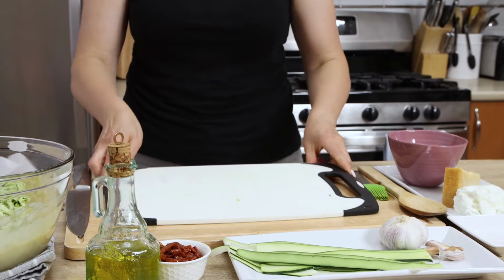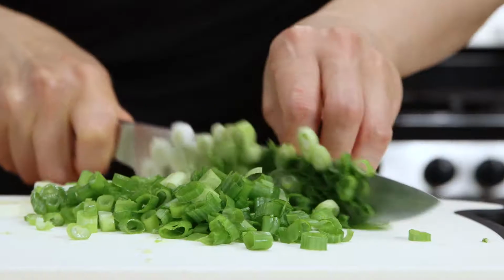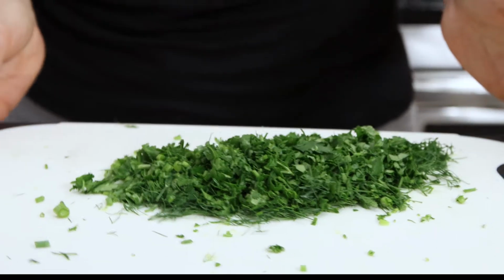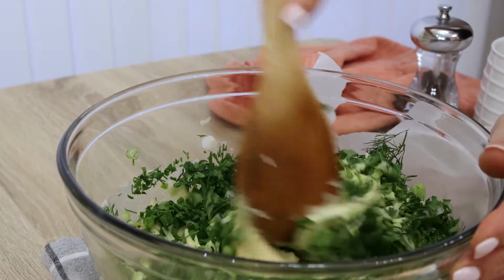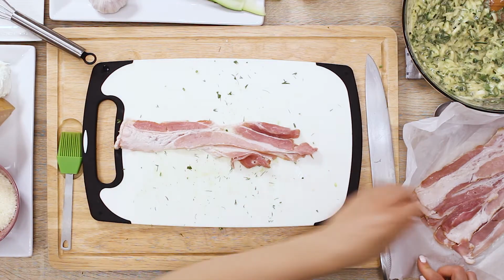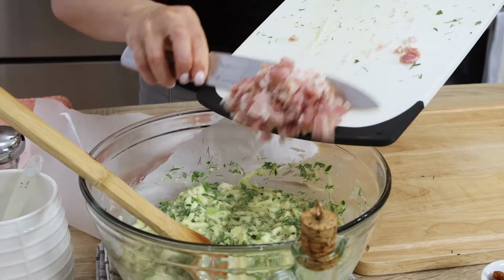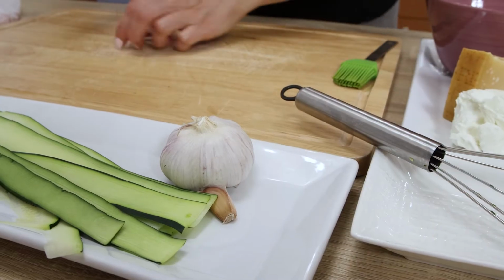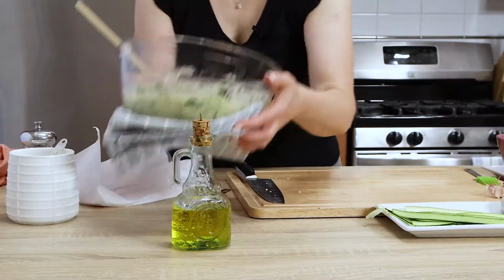Then I'm going to finely mince greens, onions, and herbs like fresh dill and parsley, and add them to the batter as well. After giving it a good mix, I will finally chop the bacon and send it to the bowl with the batter. Sun-dried tomatoes, minced garlic, and freshly grated parmesan will help set the right umami taste profile, which you will appreciate after the very first bite.